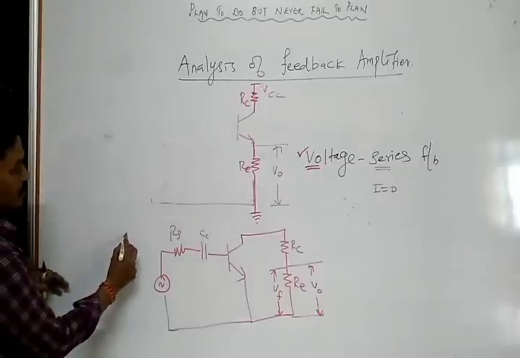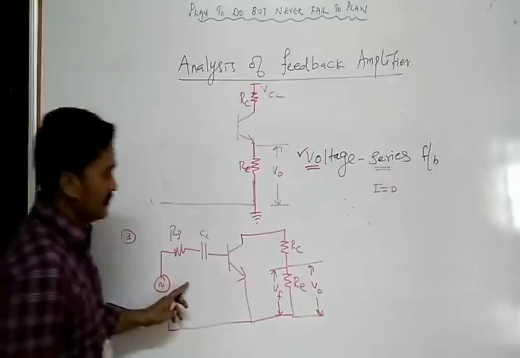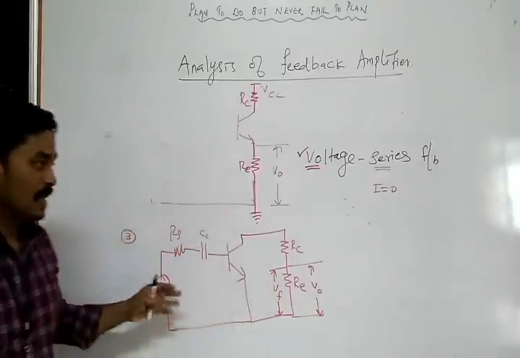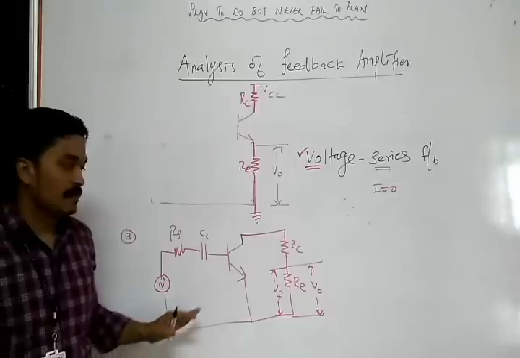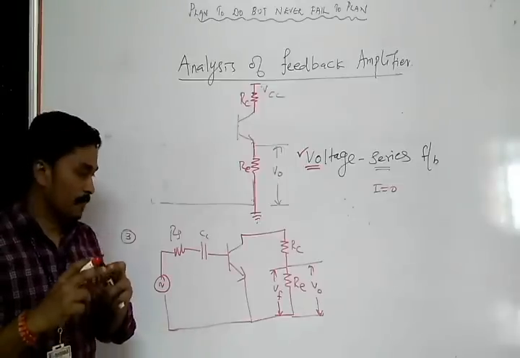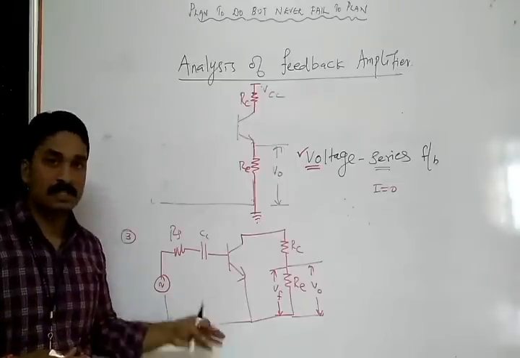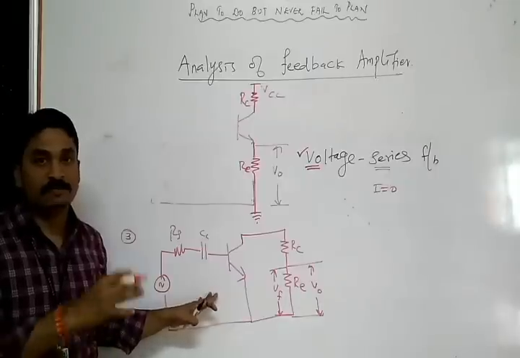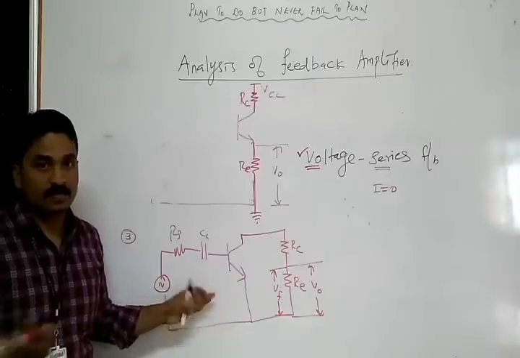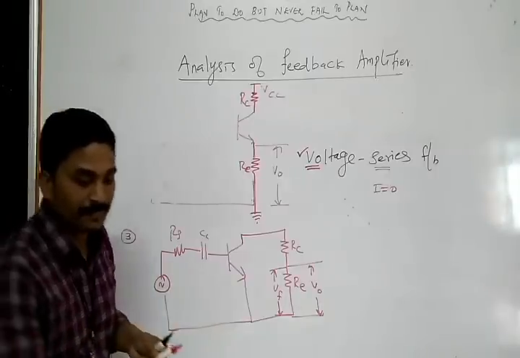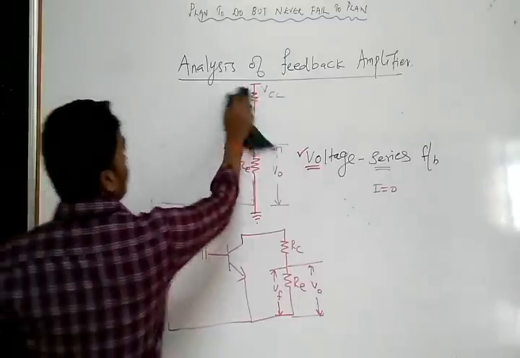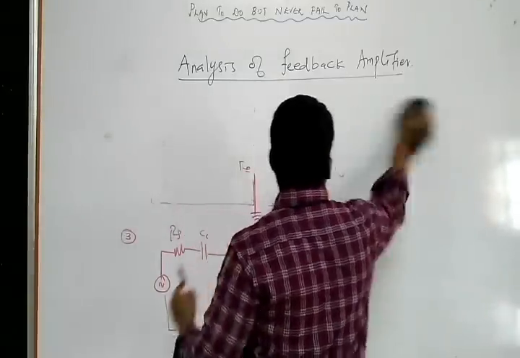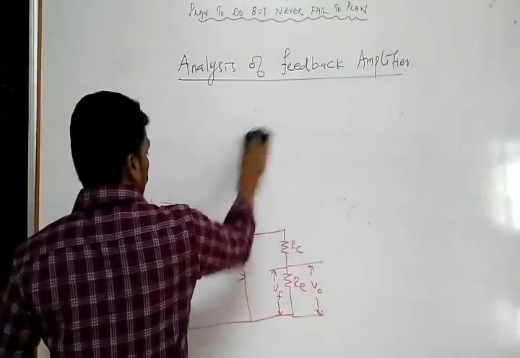So this is your step 3, to identify the input side circuit and the output side circuit. And after getting this, we have to draw the equivalent model of this by using the H parameter model. And once we get the H parameter model, we can find the AC parameters, whatever we want from the circuit. Now let us draw the H parameter model for this input and output side circuit.